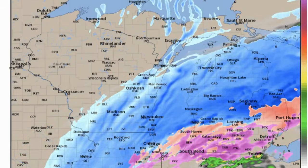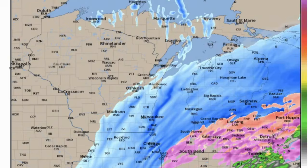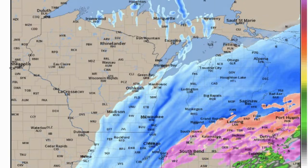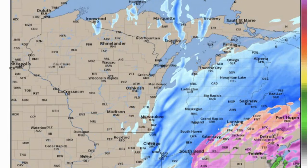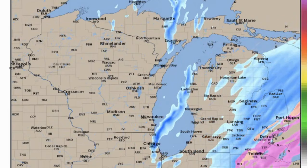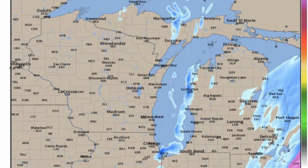Okay, so here we go. So we're 6 o'clock tonight. We're at midnight, and we've got sleet in a lot of southeast lower Michigan. We've got freezing rain around Detroit and Metro. People are asking me about flights this evening, Detroit Metro. Breezy rain and sleet. They don't do real well, in my mind, at Detroit Metro for a snowy airport. Maybe they've gotten better. This is midnight, so Saginaw and Grand Rapids still into the snow, although starting to turn lighter. And 2 in the morning, 3, 4 in the morning, 5, 6, 7.